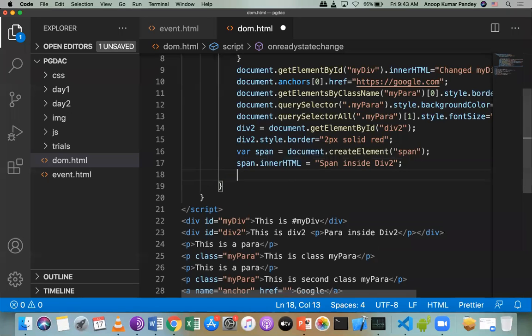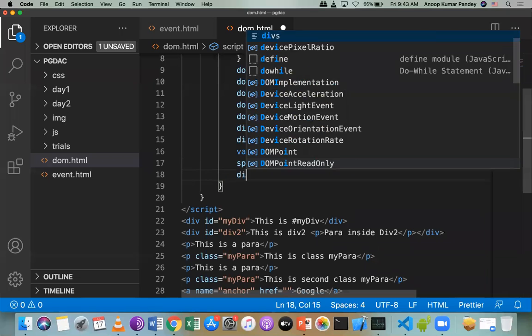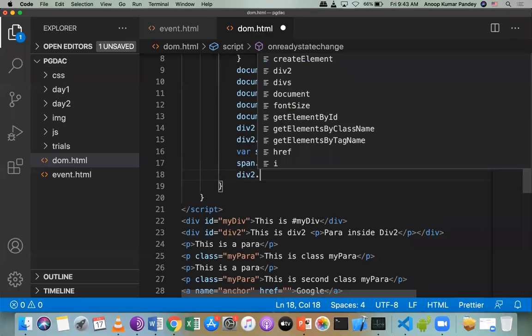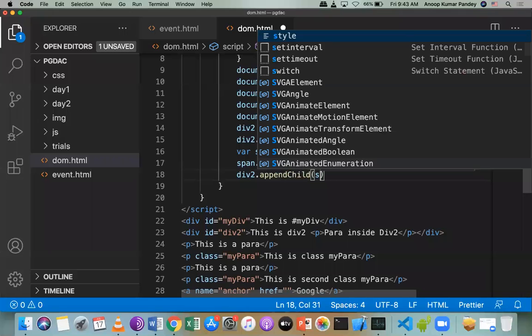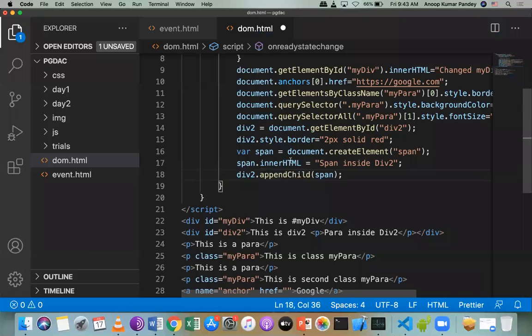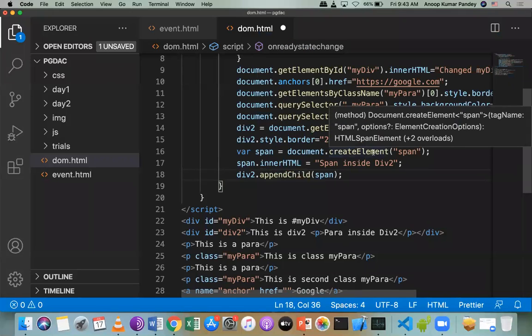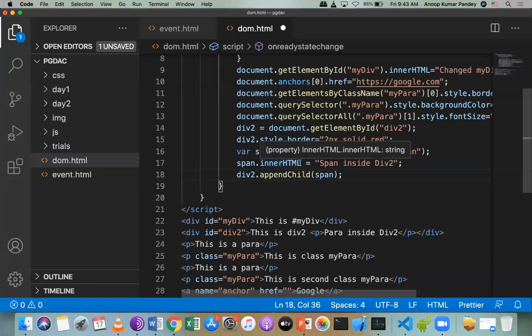So a span has been created, but where will it go? So for that I will put it inside div2. So div2 dot appendChild and a span. So I created a span, then I changed the content of that span, and then I am adding that span to div2.